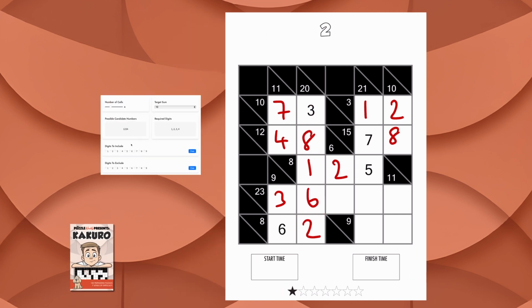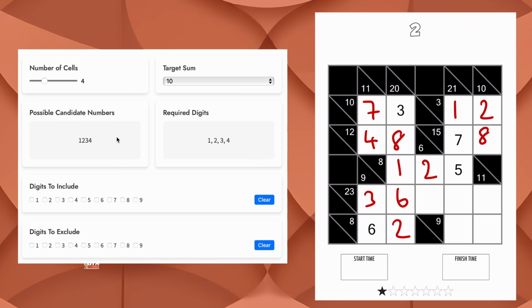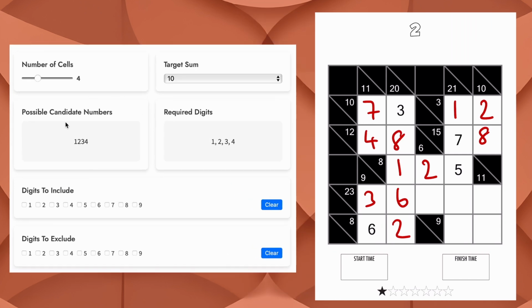At this point, I'm going to introduce you to our Killer Sudoku and Kakuro calculator. Works for burst puzzles. This is what it looks like. We're going to use that to solve this 21 vertical. I'm sure we could solve it in our heads, but it's a good opportunity to see how the calculator works. So the first thing we do is select the number of cells in the addition. We've got 5 cells here, so we'll pick 5 on our slider, and we'll pick our target sum, which is 21. So we'll go over here, and so 21 from the drop down.